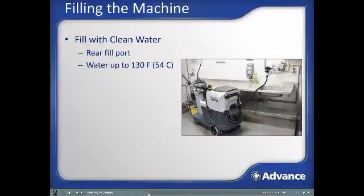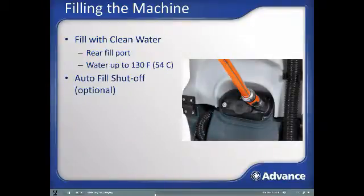Your machine may come equipped with the optional autofill shutoff system, which provides the convenience of preventing a spill if not present as the machine approaches full tank. With this option, the water flow will automatically stop when the tank is full.